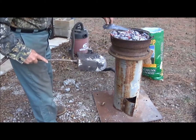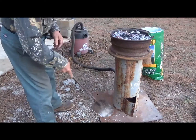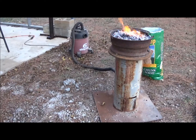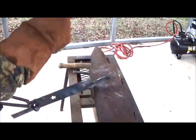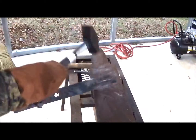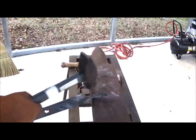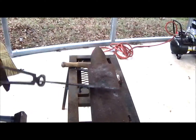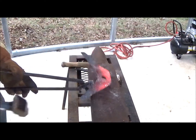We're going to bury this into the flame. We'll close the damper door now, and that's really starting to heat in that pot. Trying to get this piece bent back to work in any sort of a hook is going to be the challenge. Yeah, it's bending a little bit. Not hot enough though. Now this piece is getting hot enough to work.